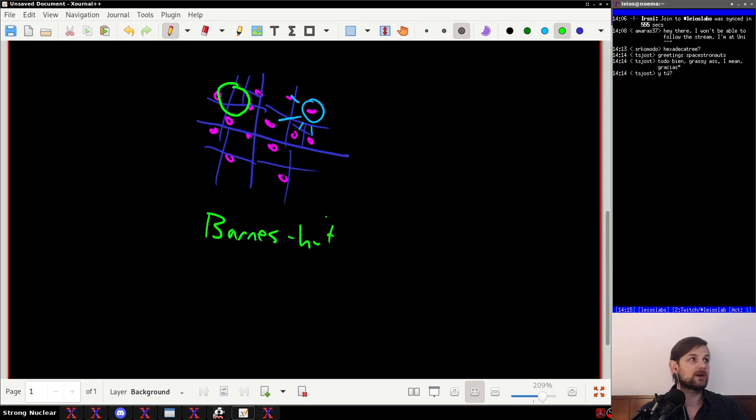Now, when we talk about color quantization, we basically do the same thing, except instead of being on a 2D spatial grid, you're on a 3D RGB grid. And then you basically cut things up based on that. Now, that naive implementation of color quantization, there are better ways to do it. And this is kind of where the question comes in. You know, the Barnes-Hut method is known for being a good way to cut the space up spatially into different quadrants or octants or whatever.